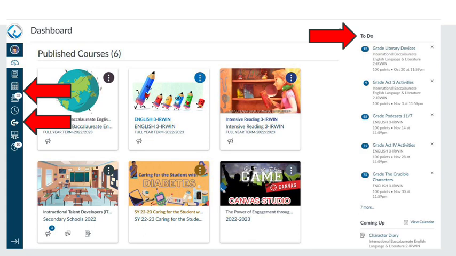All of those little paragraphs or chunks underneath that are, like, the first one says there are 12 things to grade called literary devices. And the next one says there are 9 things to grade for Act 3 activities, and so on. Now, the last thing at the very bottom is where it says coming up, meaning these are assignments that are coming up in the calendar that are going to be due. Those were just a few of the features or the advantages as well.